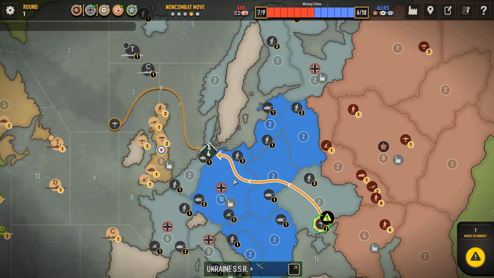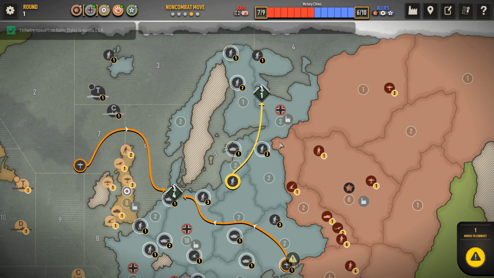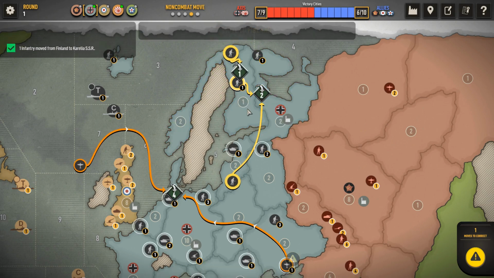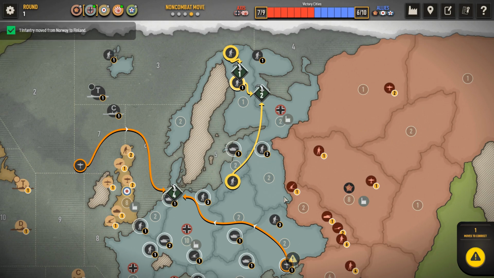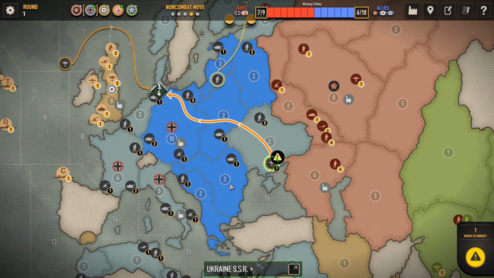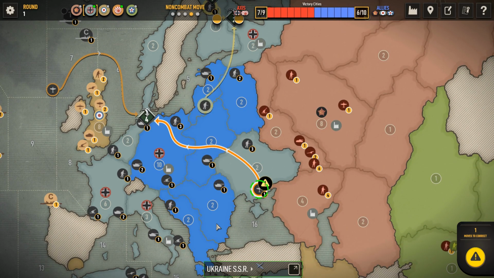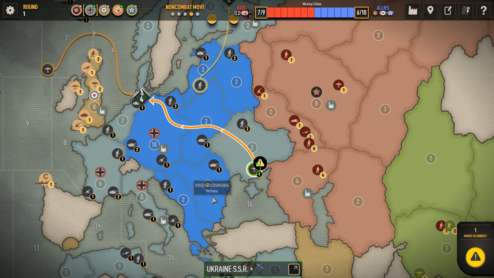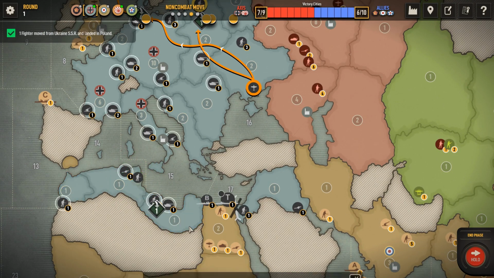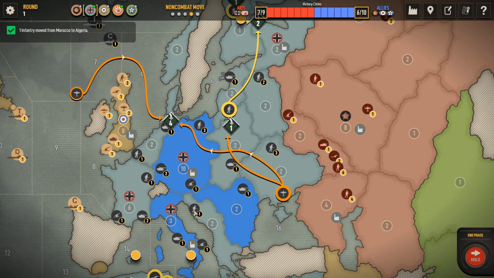And let's see here. I just heard something on this video, so I'm going to try it. I'm going to put 3 guys into Karelia just to see what he spends to take it back. And then this fighter here is going to go... Well, that's interesting. Let's put it in Poland. And then these guys are going to move down. This guy's going to move back. Let's see. This guy's going to move forward.